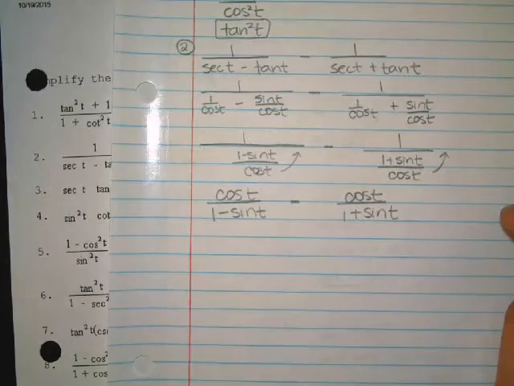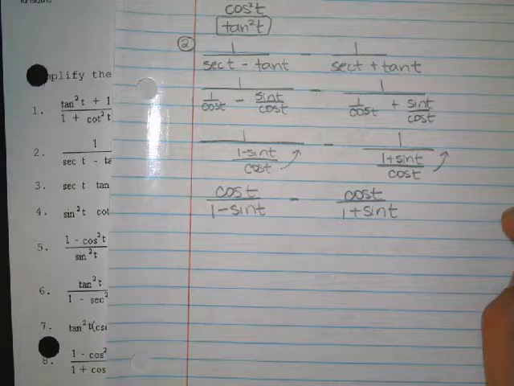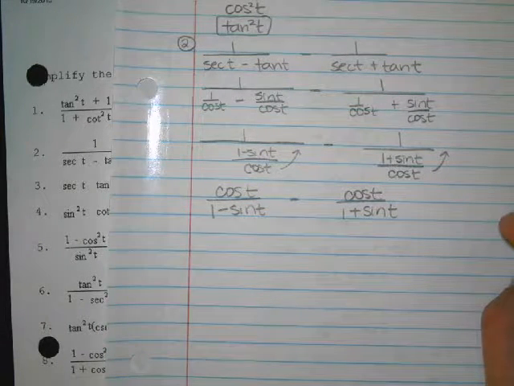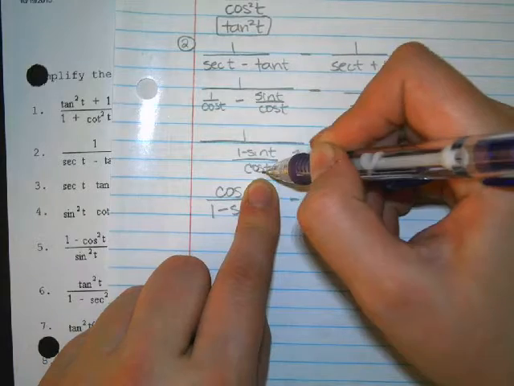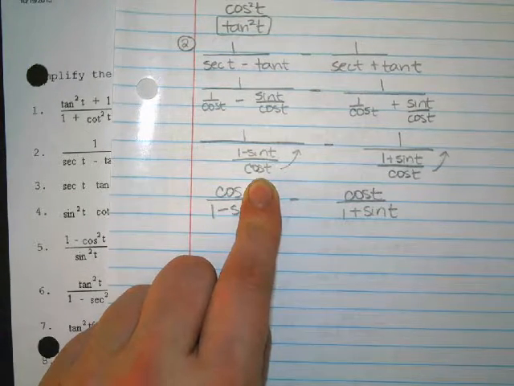Did putting it in terms of sine and cosine help us avoid getting a common denominator? It sure did not. If you're going to need a common denominator, it's going to happen no matter what you do. Okay? So it didn't mess up the problem. We can still do it. Was it the easiest way to do the problem? Probably not, but I let you do it anyway. We flipped them because we had 1 over a fraction, and the way that we handle that is by keep, change, flip.